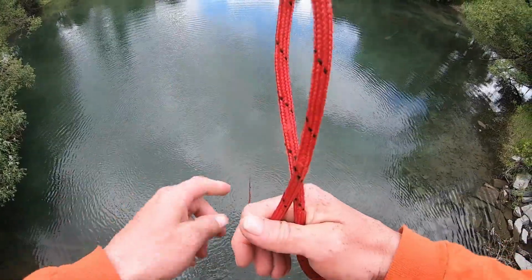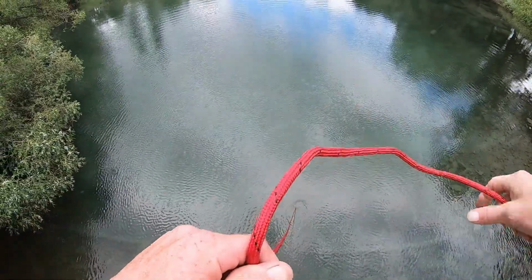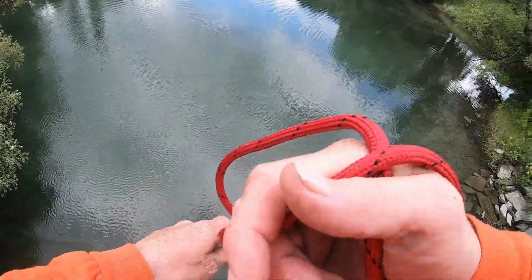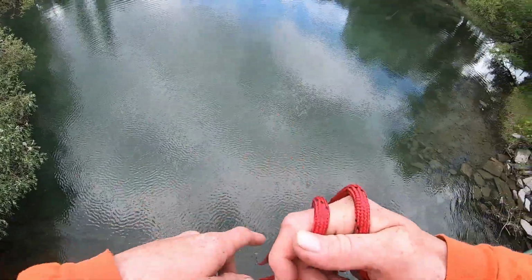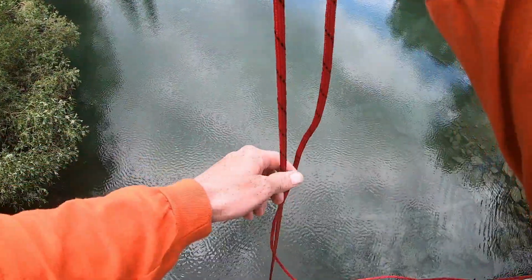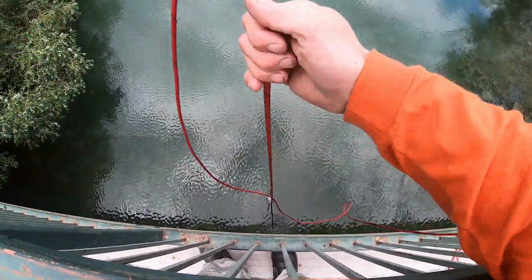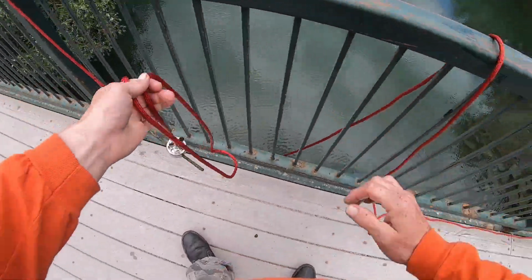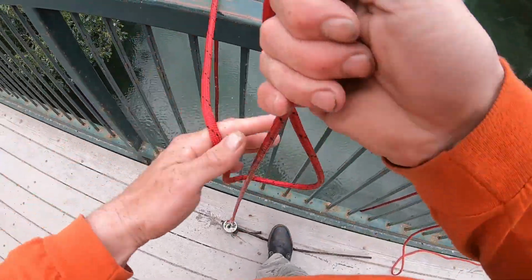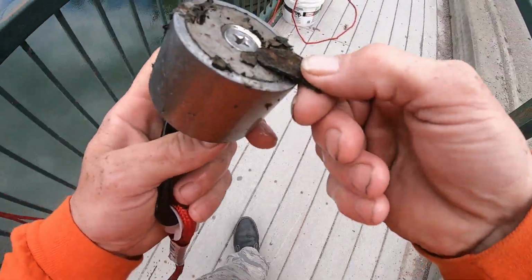Feels a little heavier though. Looks like we got a hold of something. Water's so clear. Feels heavy. Let's see. Yeah, oh yeah, magnet's standing right up. Yeah, there we go. Oh, what do we got there? A pipe or a rebar? One of the two. Good old rebar. Look at that. Looks like a bolt. And a piece of gobbledygook.